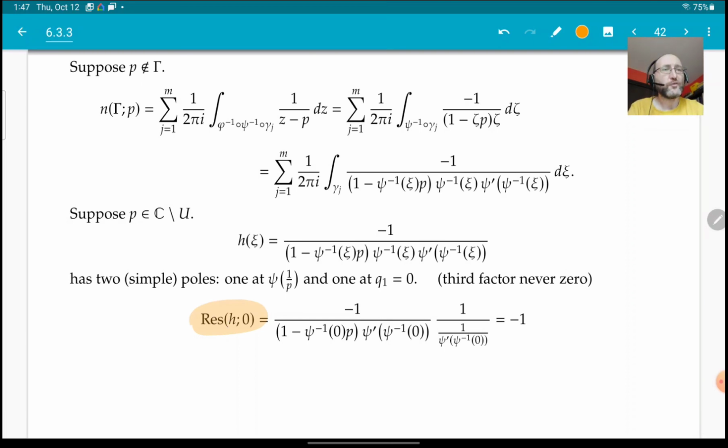Well, so what you do here is at 0. So we're looking at the pole coming out from this term. So basically, we think of this function as this, because we can just put those in the numerator because they're not 0 at the origin, right? So they can be put in the denominator. I have a nice holomorphic function around 0. This guy is 0 around 0, so I leave that in the denominator. And this is a simple pole.